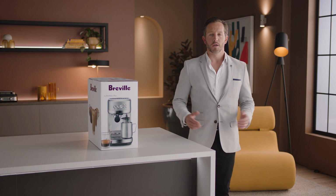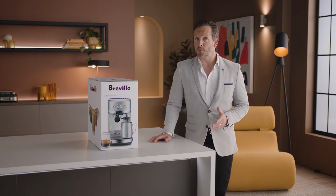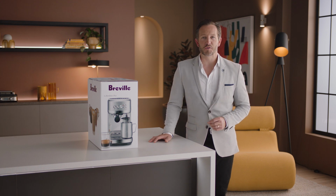We don't think that great tasting coffee should be limited to a cafe. To enjoy third wave specialty coffee at home, all you need is to follow the 4 keys formula. But let's talk more about that later. Introducing the Bambino Plus. Serious espresso plus auto milk in a compact machine.